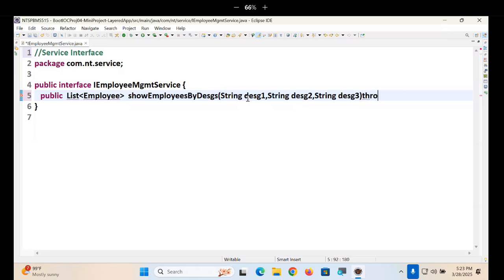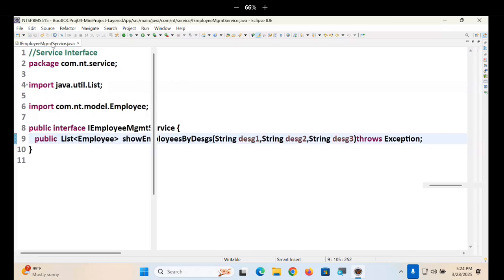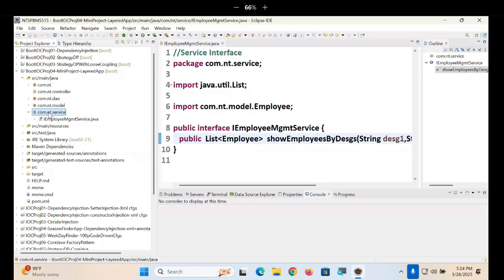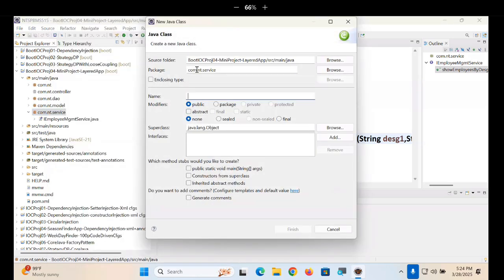So throws Exception. Public List<Employee> showEmployeesByDesignation in IEmployeeManagementService. Now right click, new class.